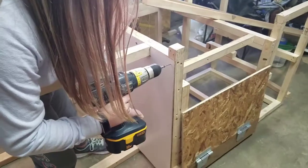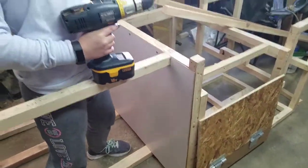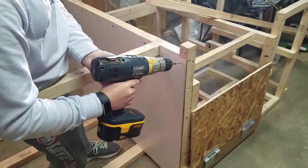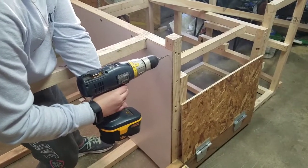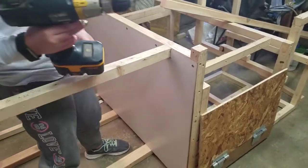So get your hair caught in the drill. Oh my gosh, yeah. Safety first, folks. Don't get your hair caught in the drill. Yes. I should have her wear a ponytail. Good job, sweet.